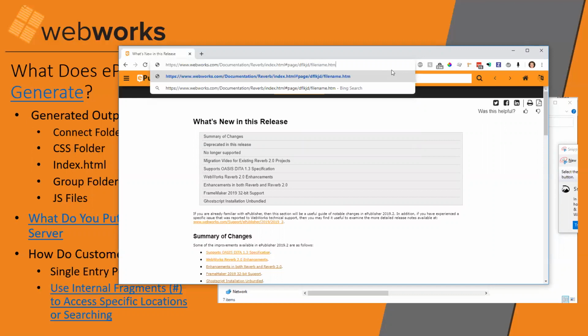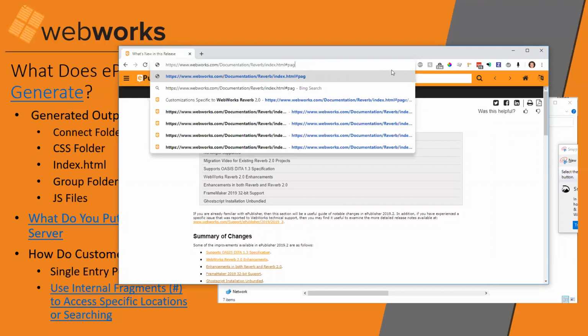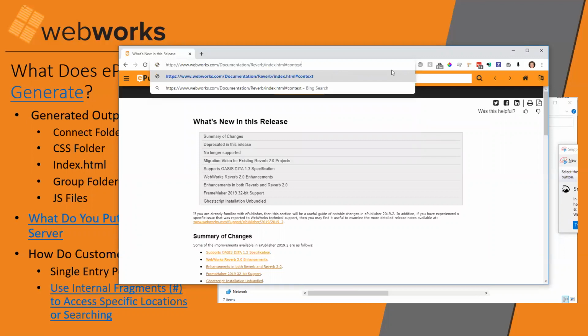You might see other parameters even, like the context sensitive link parameter, but I'm not going to get into that in this presentation. I just wanted you to be comfortable and familiar that all that's happening here is you're loading the Reverb help set and then giving it some parameters to tell it what content to load as well.